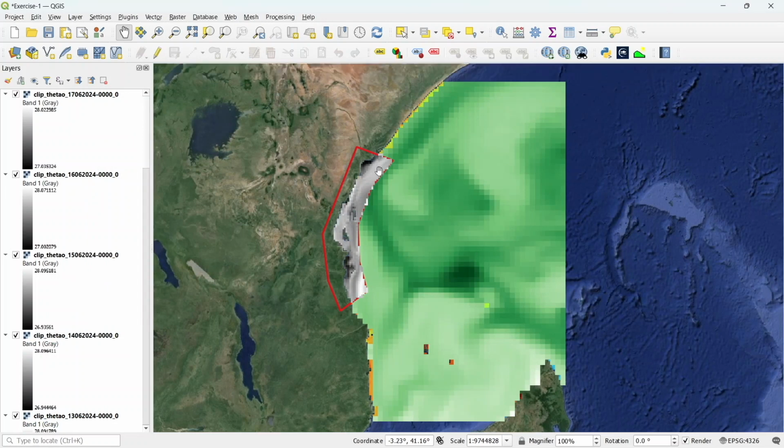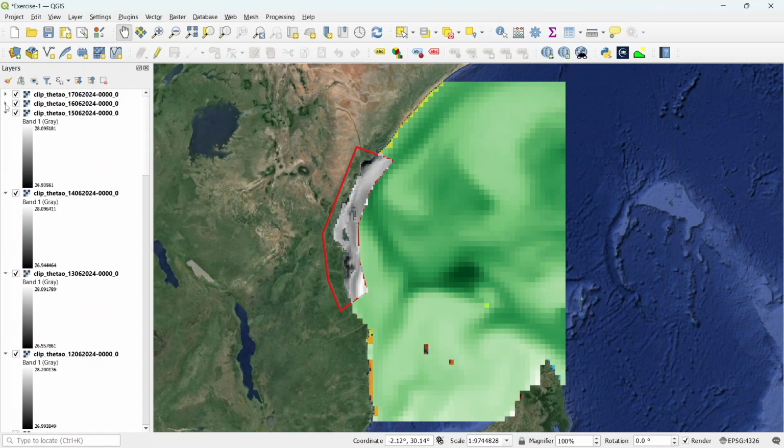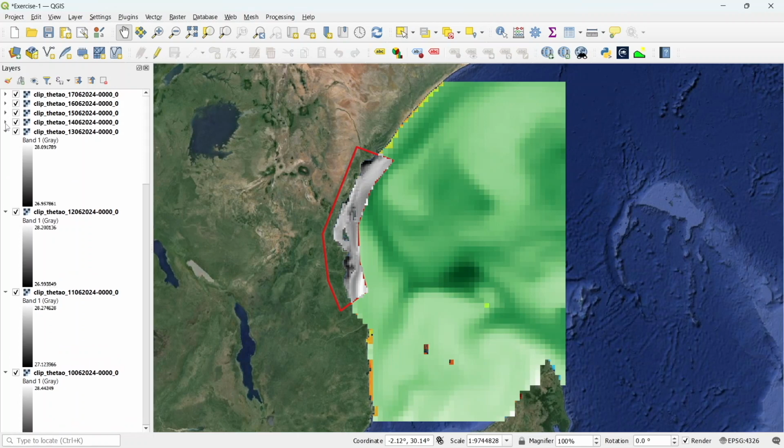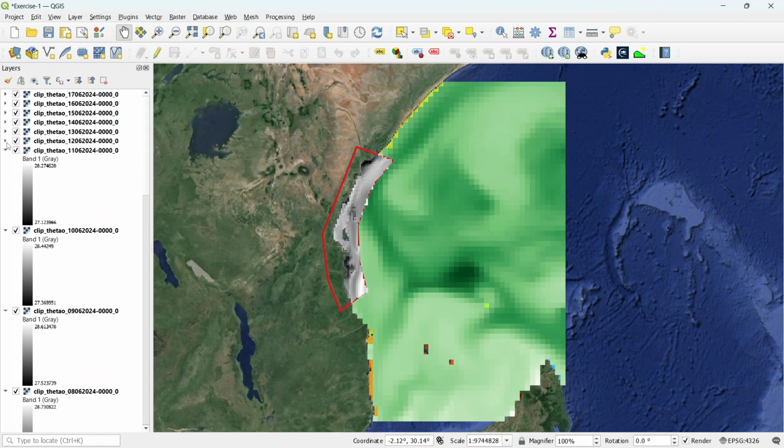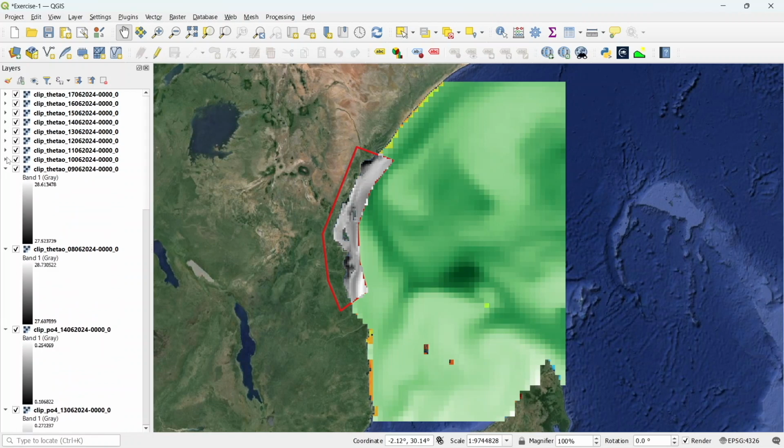We do close, and as you can see, in the area of interest the corresponding fields that have been extracted are colored using a gray color bar. Of course, now we can simplify the visualization of these fields.